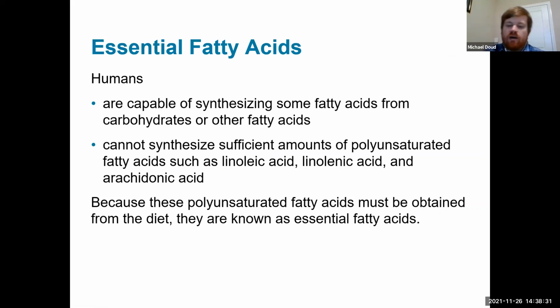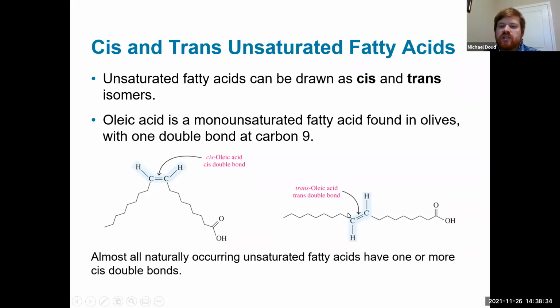Now, this is something that's not going to come up just yet. We might talk about this in the future. You may have heard of a type of fatty acid called the trans fatty acid. And this occurs when we take unsaturated fatty acids and try to saturate them. Sometimes rather than forming all single bonds, some of these double bonds switch from the cis to the trans isomers. And when that happens, these trans fatty acids seem to have some negative consequences for our health. I think we talk about it later in this chapter, but I just want to point out that the cis, the natural version, tends to be better for you than the trans fatty acids, which tend to lead to some health consequences.